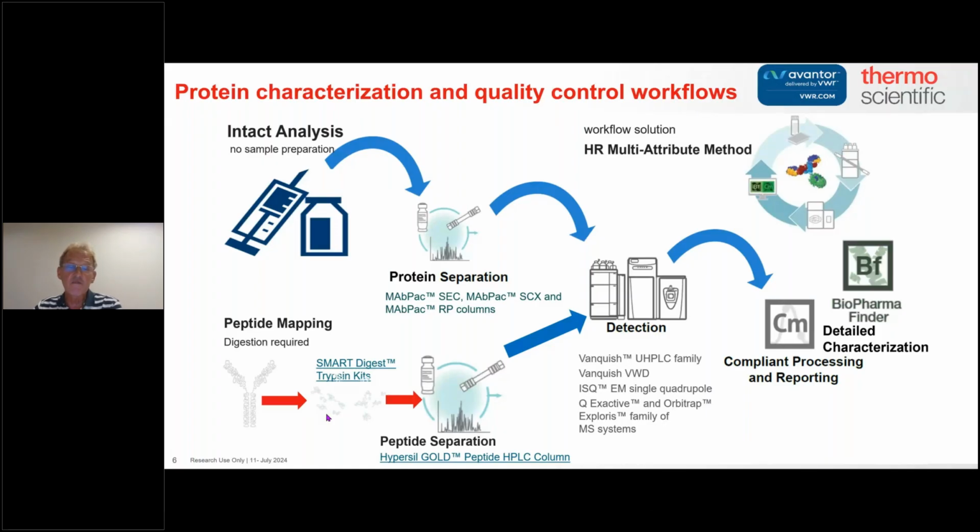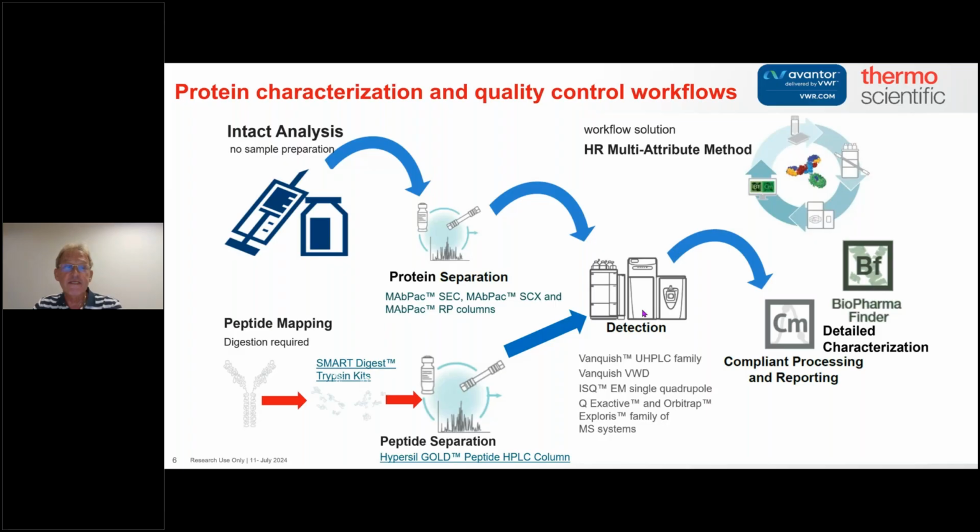But before you get to the column, you've got to do a digest. So I'm going to show you some new techniques for that digest that make a digest much easier to do. But after you've done that, whether it's at the protein level or the peptide level, the LC-MS platform is the same. If you're using a MAbPac RP column, it's actually the same eluent you'd use for peptides. As soon as you go to size exclusion and ion exchange, the eluents are going to change. But the profile for the LC-MS platform is going to remain the same. And then, of course, you'll do the number crunching and the qualitative analysis in the software packages.